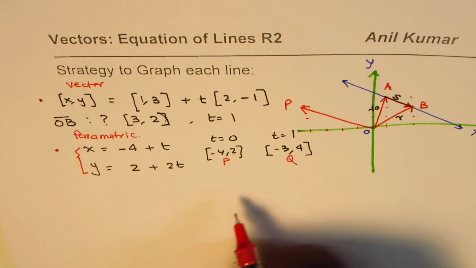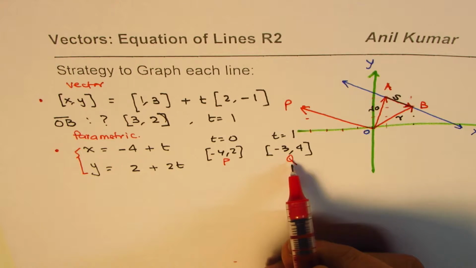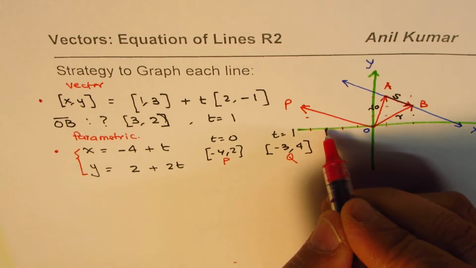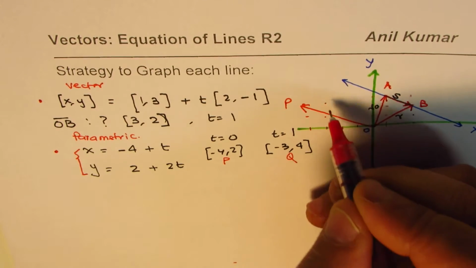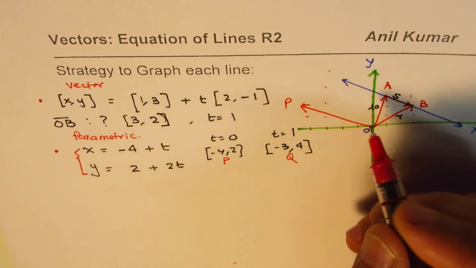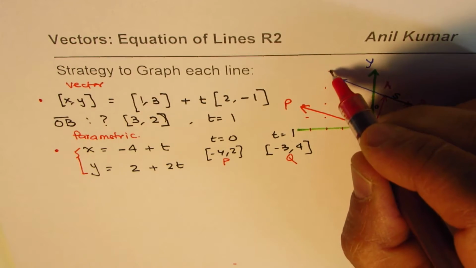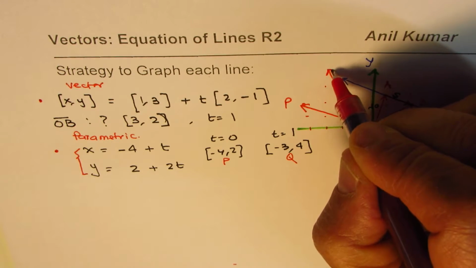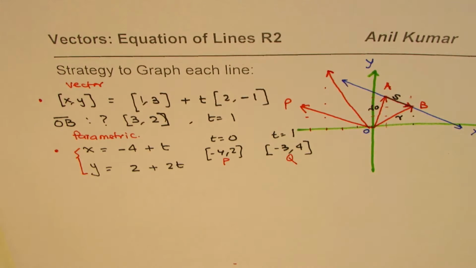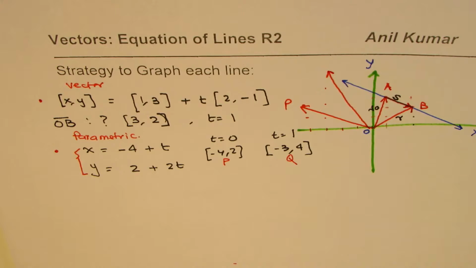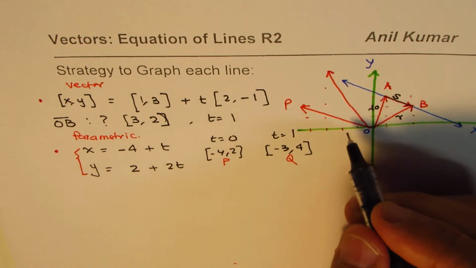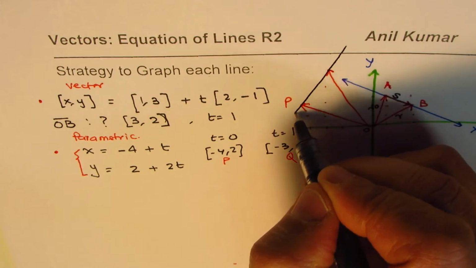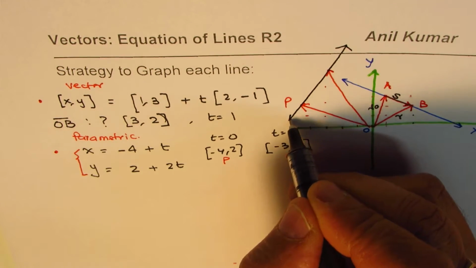Good. How about the other one, OQ? (-3, 4). So -3 is here and 4, so 1, 2, 3, and 4, right? So that becomes the second position vector, and two sides of our triangle. Do you see that? So you do have questions where you have to sketch lines from making this triangle thing, right? So you could use this strategy, and that's the line, right? So this is your line.